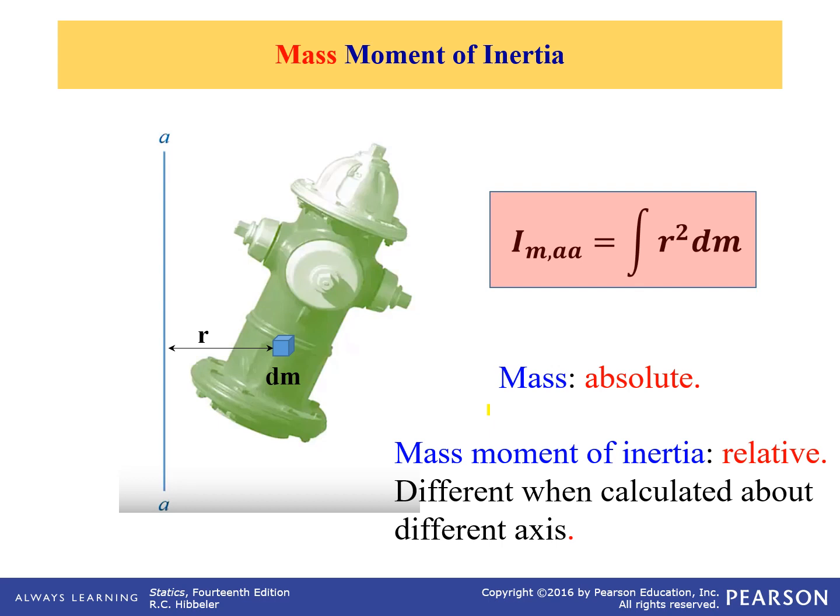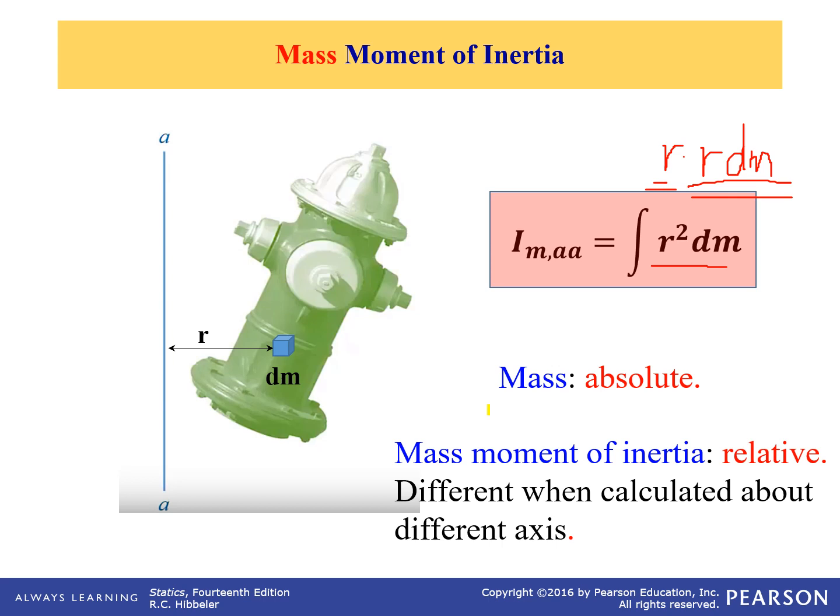On another note, the moment of inertia is also called the second moment, because if you take a look at this equation, r squared times dm, we can rewrite it as r times r dm, where r is the moment arm. So r dm is the moment, the moment arm times the mass. And moment times the moment arm means this is the moment of moment. That is why it's called the second moment.